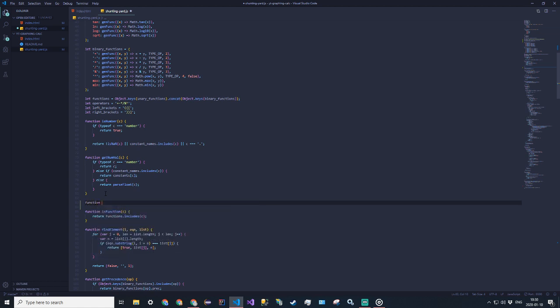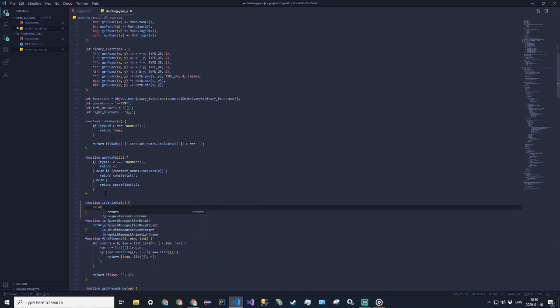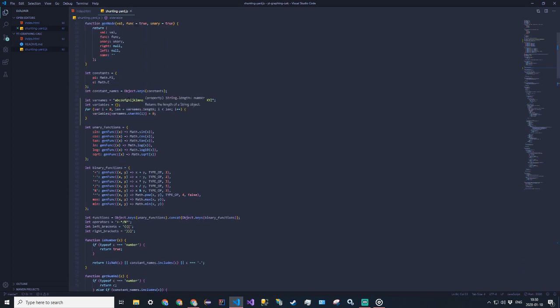So function isVariable, and we're going to pass in a c like the other functions, and then we're just going to return object.keys, and it'll be variables, or actually we can just say return var names dot includes c, just like that. So if we pass in, let's say x, it'll return true.